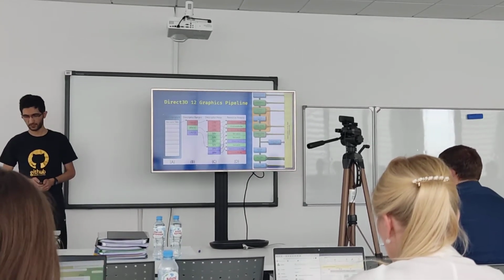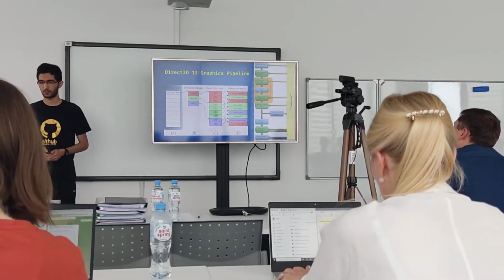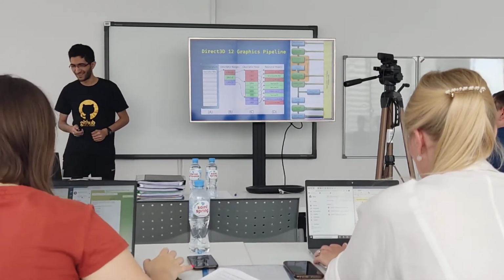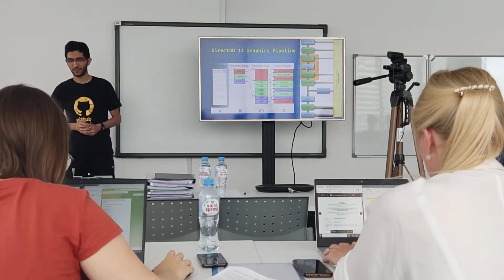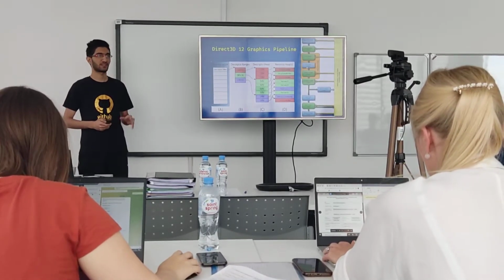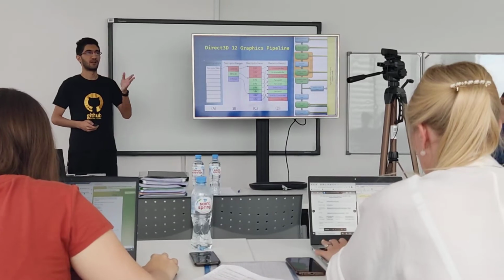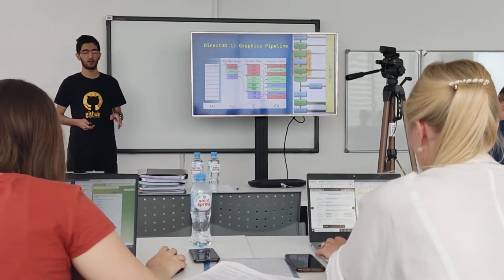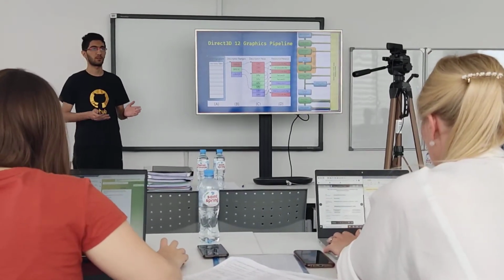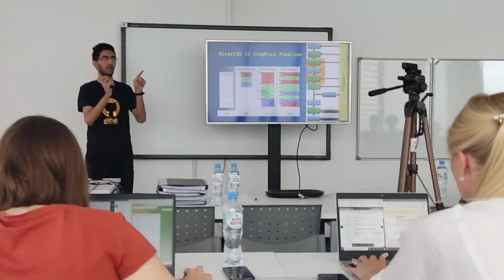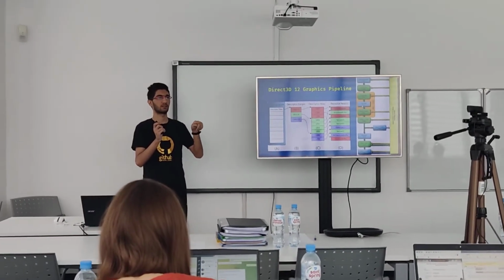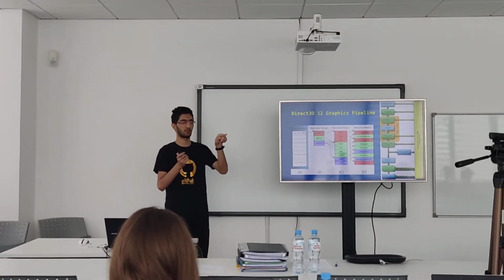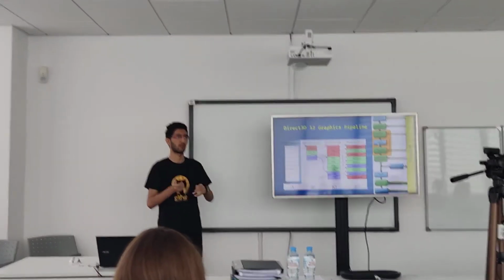So let's talk about the graphics pipeline. On the right, I couldn't find a horizontal image for the pipeline. We have first the input assembler. We have vertices, let's say a triangle with 3 vertices, points. And we have indices, or we might not have indices. For example, if we are drawing a square, we can have only 4 vertices and change the order of how we draw them. We can save memory by using indices.